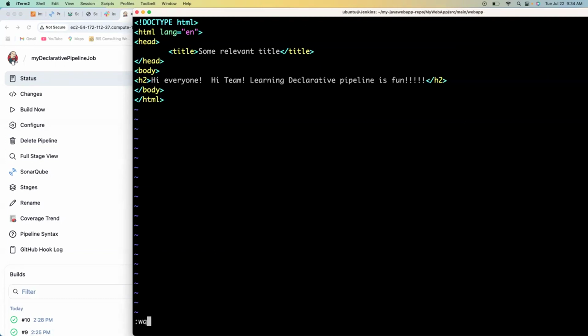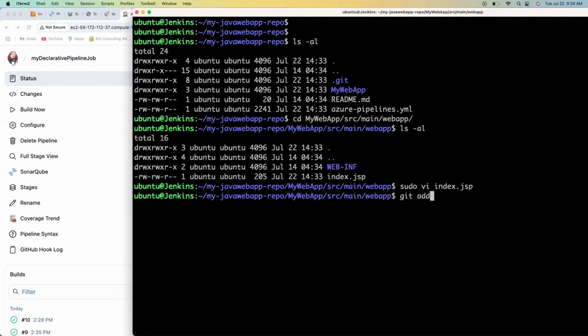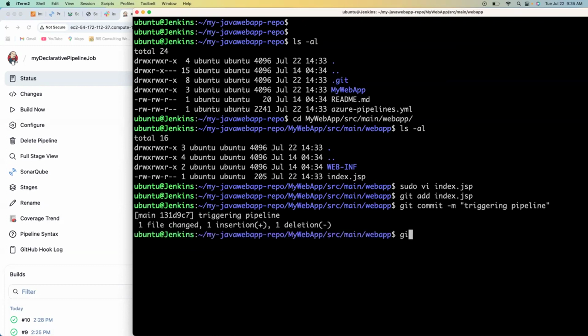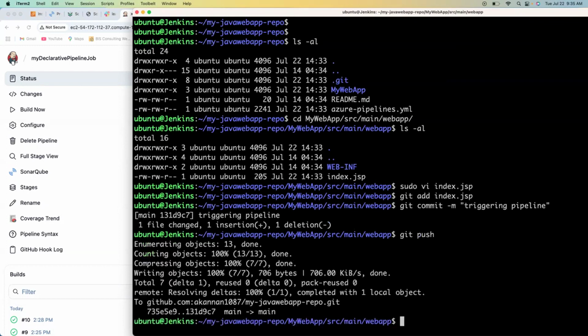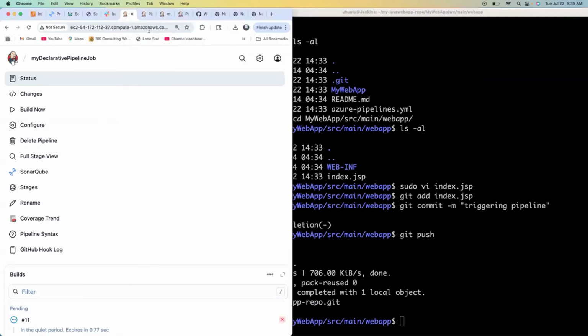Okay. So let me say git add, git commit. I'm going to say adding triggering pipeline, and then git push. So I committed my code and then pushed my code.